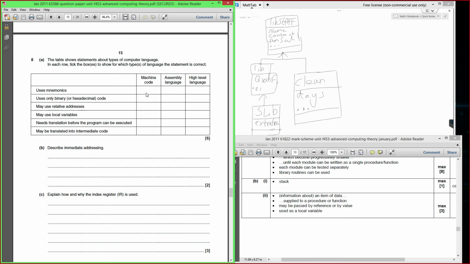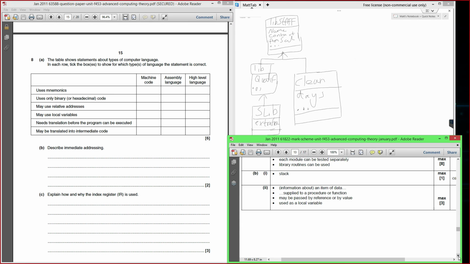Machine code is only binary, isn't it? Mnemonics was used with low-level language, wasn't it? Yeah, assembly language is low-level language. Machine code, I think, is mid-level or high level. So anyway, I mean it's assembly.